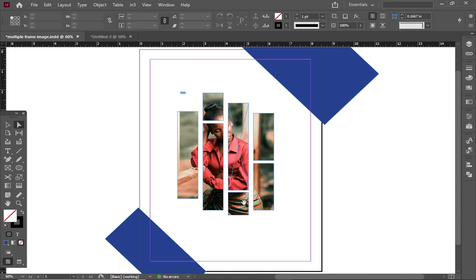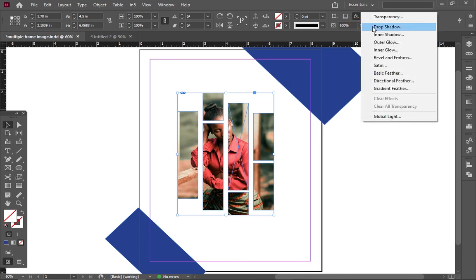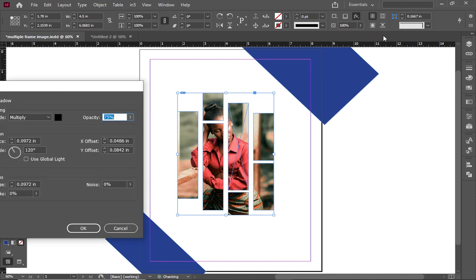You can go ahead and select and add some effects to it. Like I've selected this. You can add effects, and then inner shadow. You can add some inner shadow to it so that it makes a cutout. So you can see that there's a shadow inside.